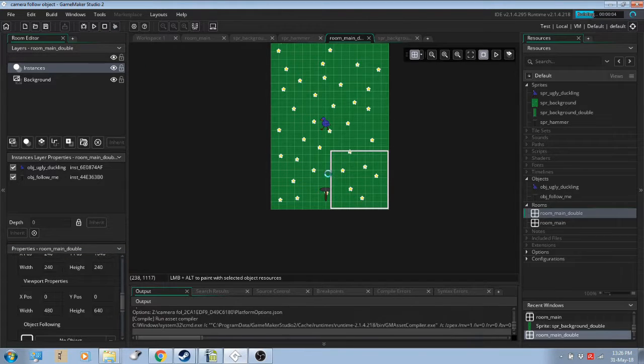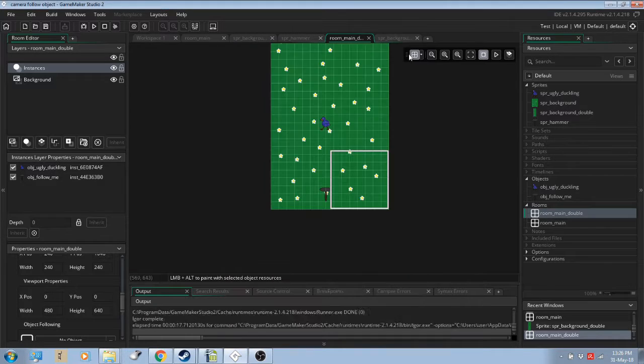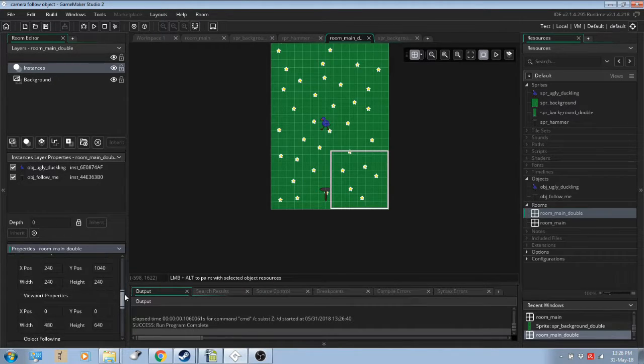All we're going to see is this small square, but we're going to see it in a 480 by 640. And because we zoomed in, the images look a bit stretched, a bit larger than they should be. So that's basically everything to do with it, really.